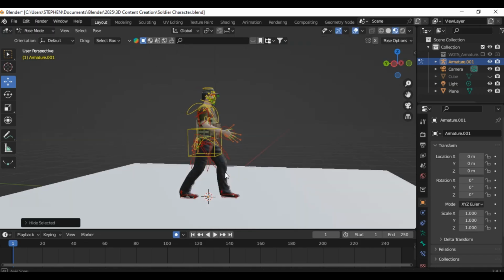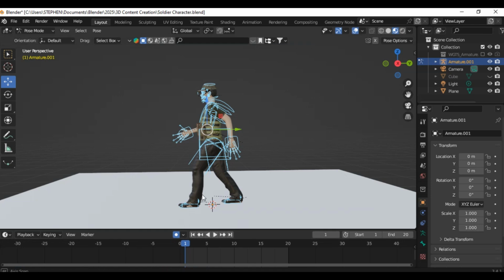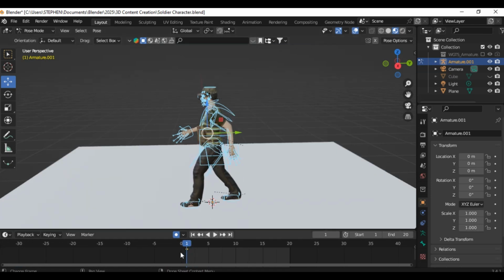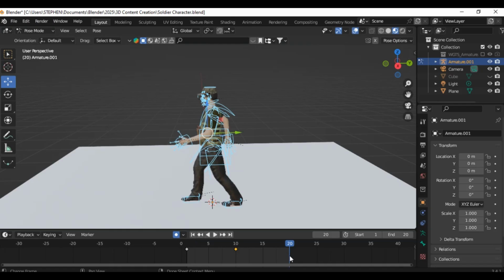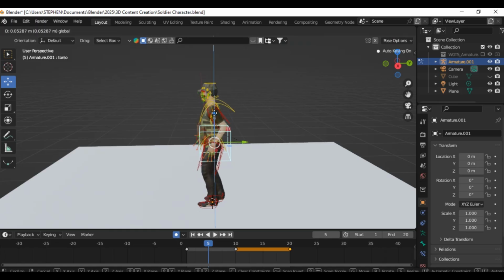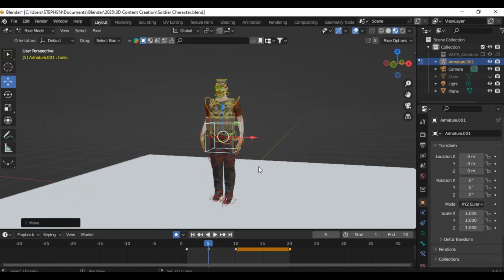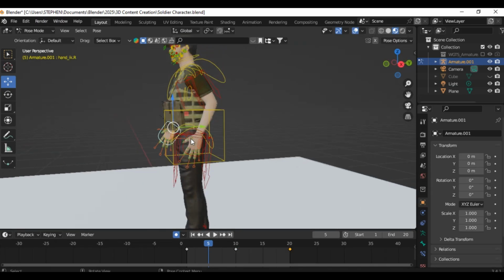Now when you're done, you press A to select everything and press I to keyframe every part of the bone. Make sure you do this. Click on the keyframe in the frame 1 and press Ctrl C to copy it. Then once you do that, go to your frame 10 and then you press Ctrl Shift V. This will flip the pose and then paste the flipped version of it, making the left leg go back and then the right leg go forward. Then you do Ctrl V on the frame 20 to add the same thing that you have on the front to be the one at the last part.